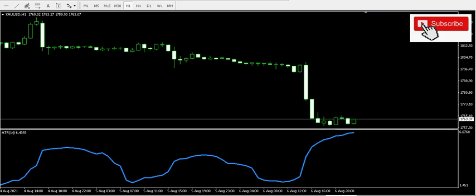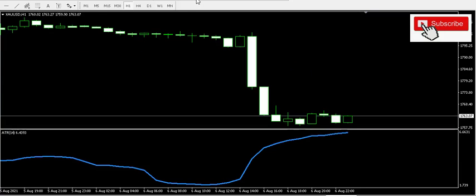Okay, so on the screen I have XAU USD 1 hour time frame, and let's say you have a trade call from your VIP group or from your trade advisor, and the call, the forecast or the signal is not telling you the stop loss for you to use. You heard someone say buy gold, and you want to place stop loss. You do not know the appropriate stop loss, or you do not know how to place the stop loss.